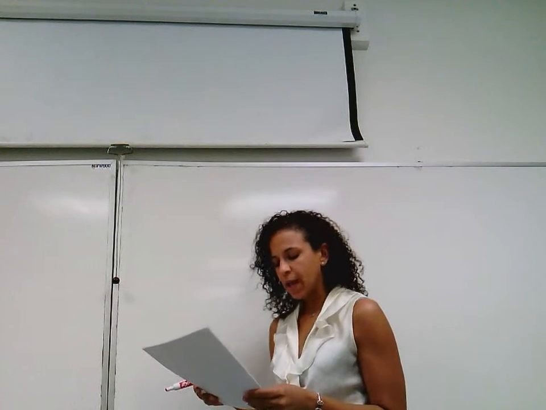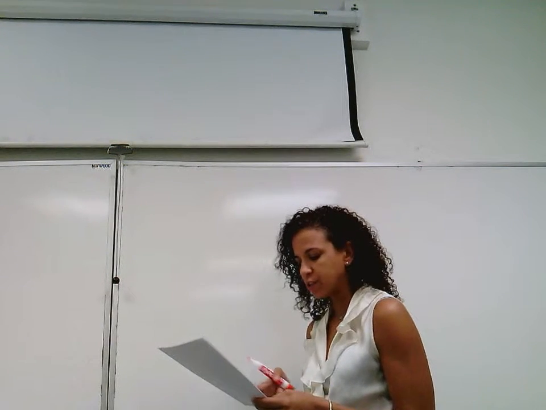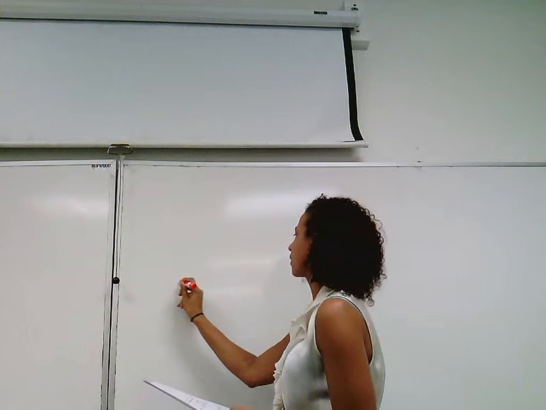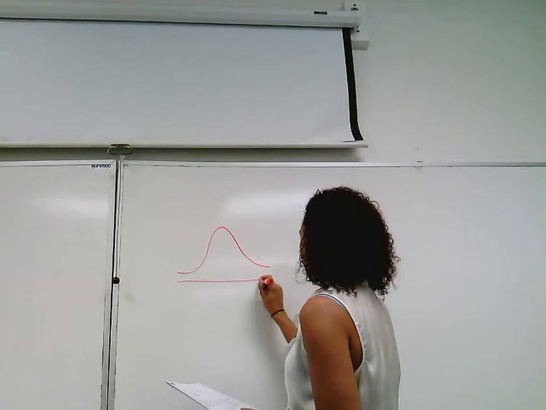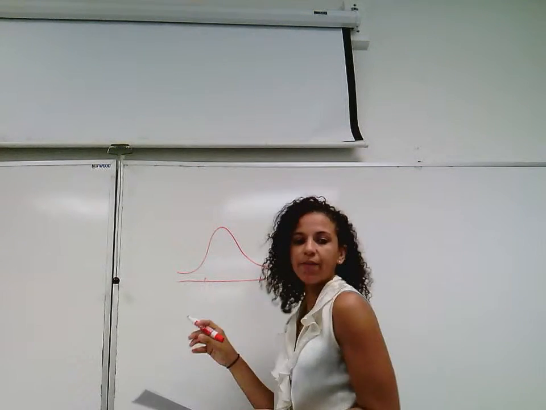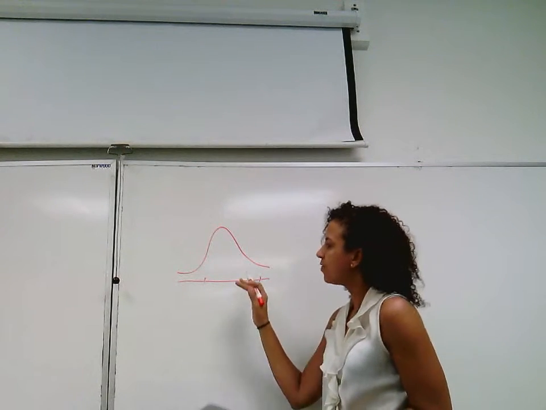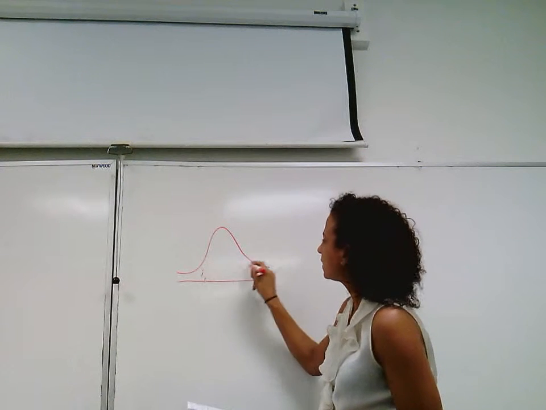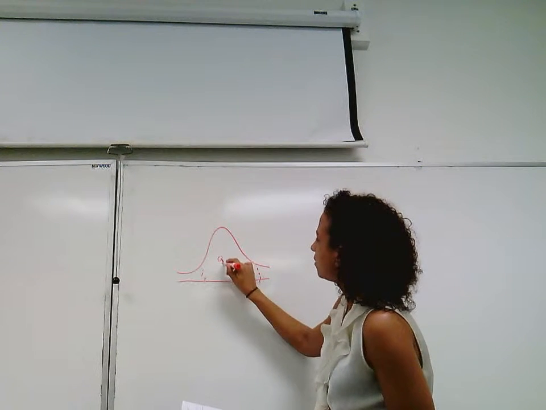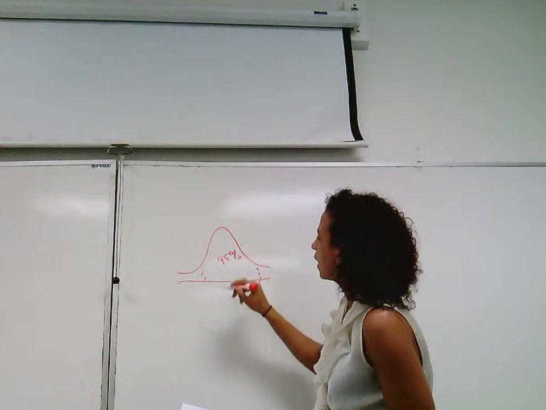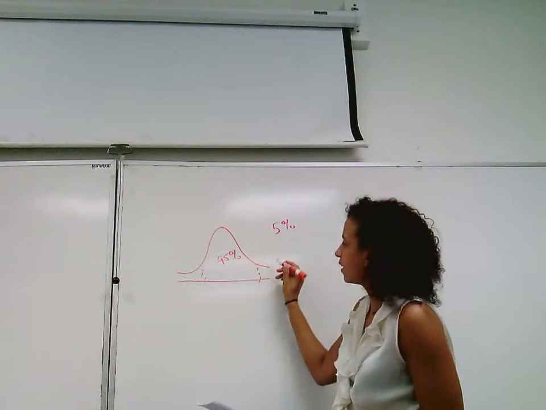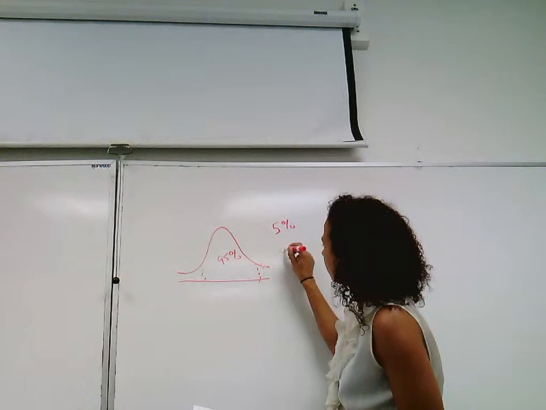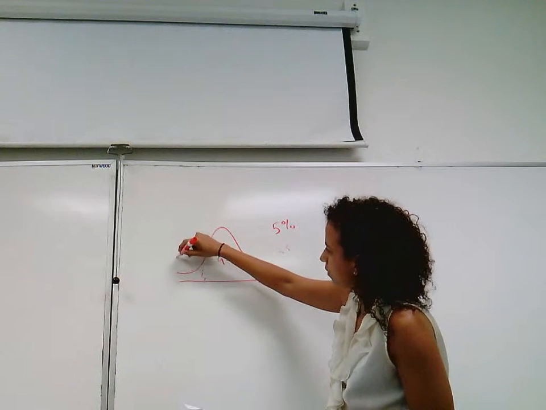All right, two, if I'm going to compare the 95% confidence interval with the 99% confidence interval. So assuming I have a confidence interval, this would be 95. When I have a 95% confidence interval, that means that inside of here, this is 95. And I'm basically left with 5% of the tails. We could say 5% of the tails. So this would be equal to 2.5, and this would be equal to 2.5.